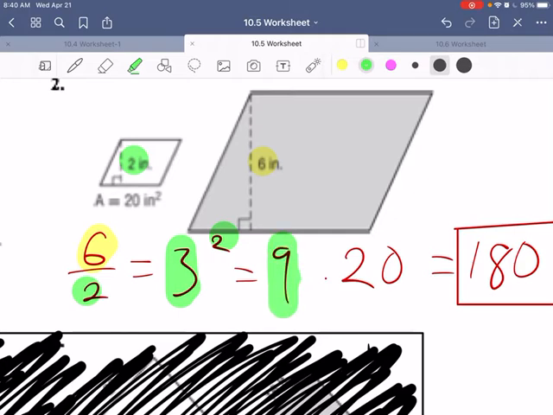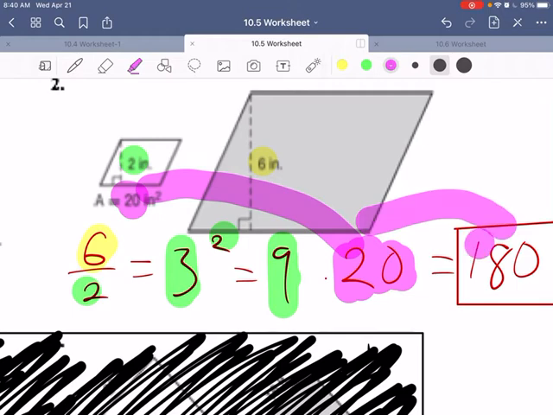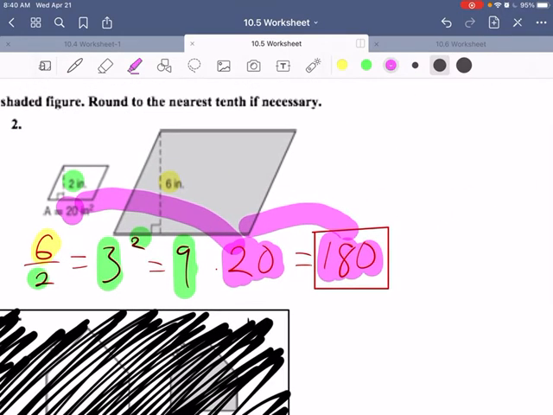And then we multiply this by 20. Why did we multiply by 20? Because we go from this to this. We're trying to get to our answer over here of 180. We've got to go from our smaller to our larger, and that's kind of where we're going. We multiply that scale factor so that we can determine our answer needs to be 180.